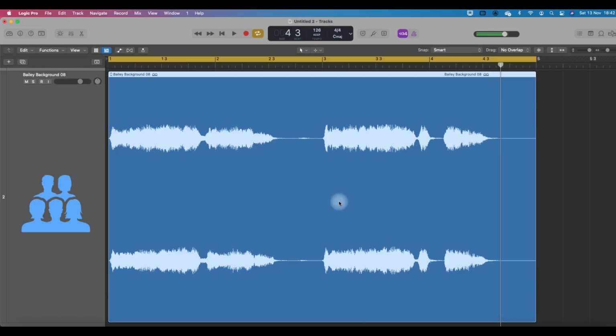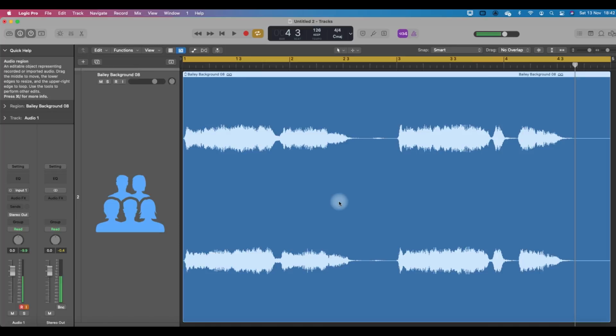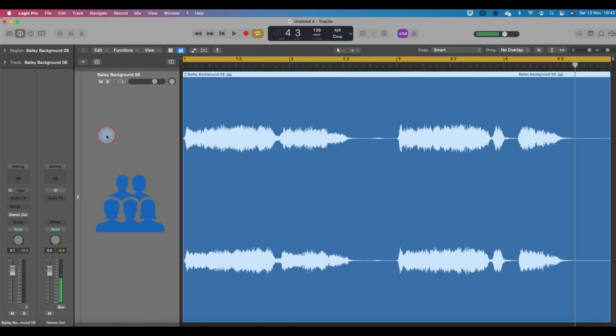So it was actually open then, I've just closed it. So now I'm going to reopen it, pressing I, and here's the inspector. So I've still got the quick help option on. I'm going to take that off. So the only thing we can see on our inspector at the moment is the channel fader here, Bailey background. So let me play it again and you should see a level here.